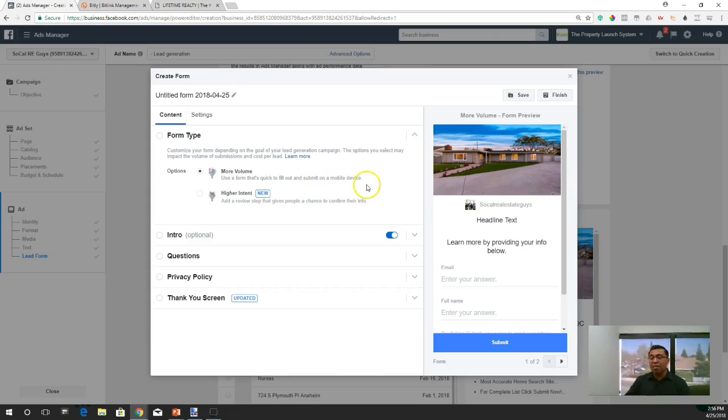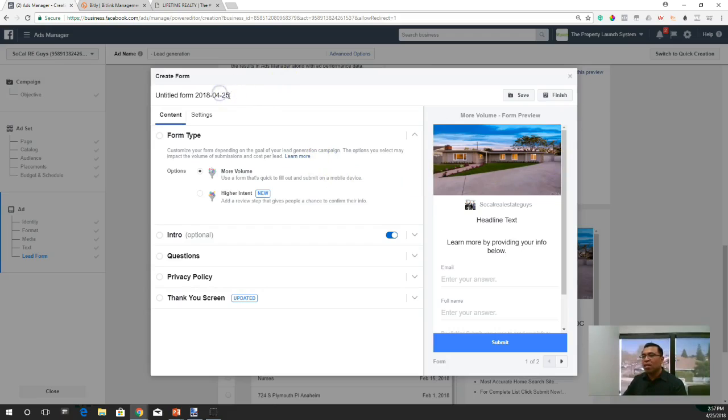I mean, obviously, it will make a difference if I'm targeting Orange and I'm creating an ad for Anaheim. It's going to make a huge difference, and I probably won't get as good of results. So that's one thing that you always have to keep in mind. So let's pretend that this house is in the city of Orange, not Anaheim. So we're creating the ad for the city of Orange.